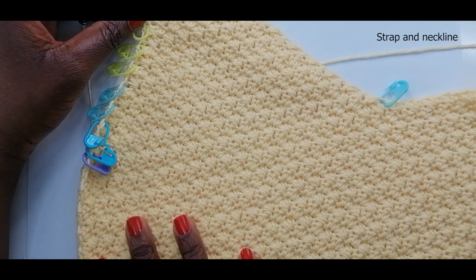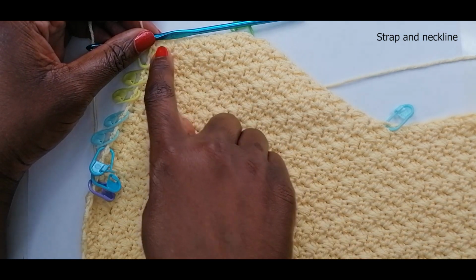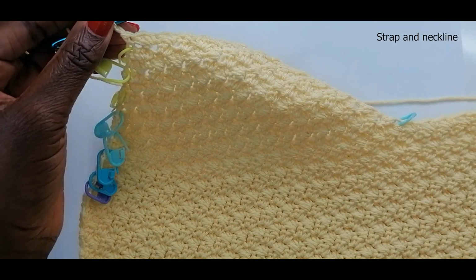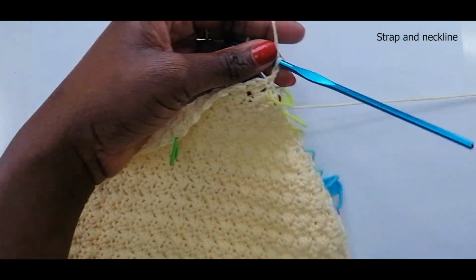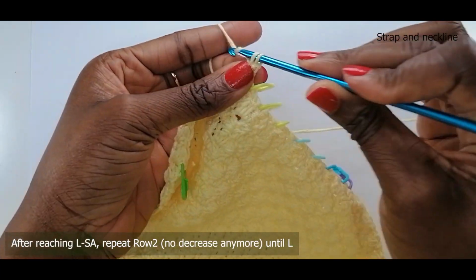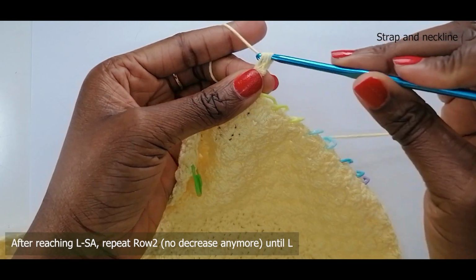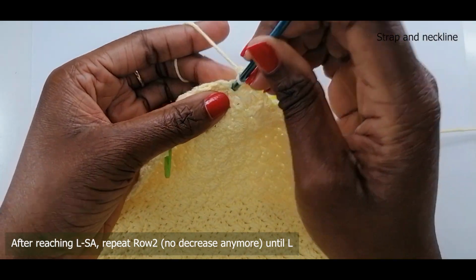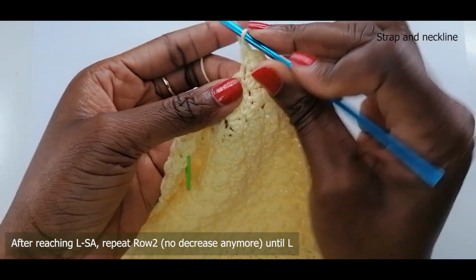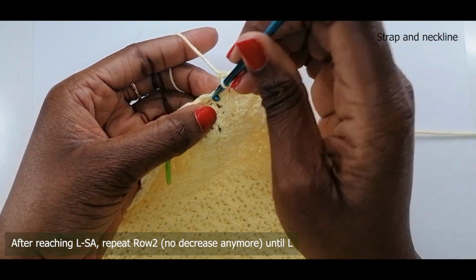When I reached my L minus SA, which is 39 centimeters, from here on you will continue working without reductions. So continue with the Suzette stitch until you reach your total length, the L length that you want for your top. For me, I'll continue like this until I reach 50 centimeters.